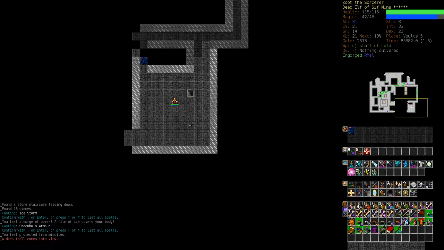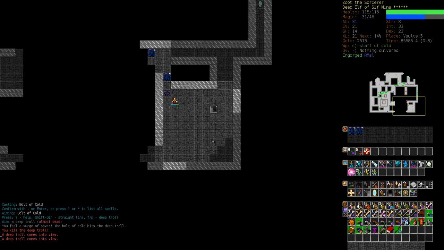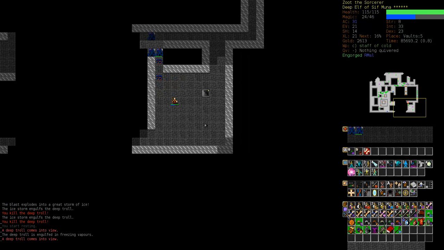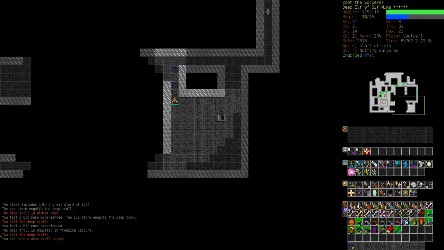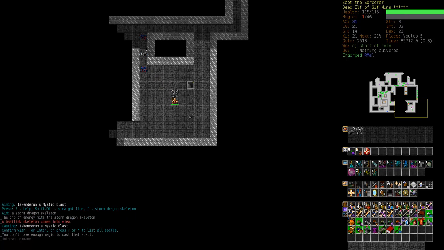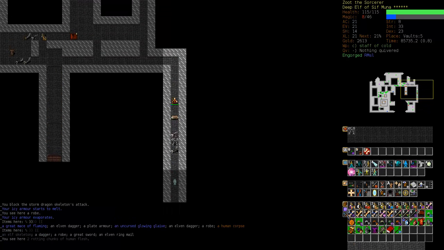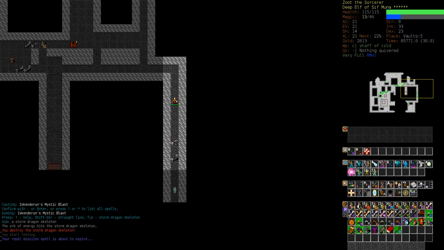Put on our armor. Let's not get cocky here. I don't know what this guy is. Some kind of stupid troll. I do know that an ice storm will kill him. And I'm pretty sure I can eat them too, but I'm still engorged. Undead. And we've got a dragon behind us that's almost as fast as us. Channel, Mystic Blast. Okay, let's rest up.